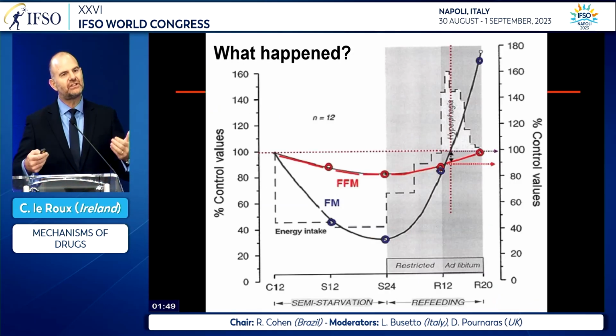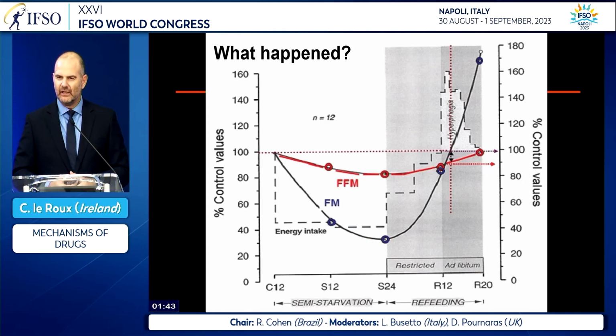So let's just remind ourselves, this is data after the Second World War from the Minnesota men's study, when patients were put on a calorie-restrictive diet to really understand how the Marshall Plan will work and how we need to refeed Europe. At the time, healthy volunteers were starved over a 24-week period, and you can see the amount of fat mass that they lost, but also the amount of fat-free mass. And when patients were given ad libitum food, they regained the fat mass, of course, faster, and they remained hyperphagic until the fat-free mass came into balance. Again, coming back to the homeostasis that we need to achieve.